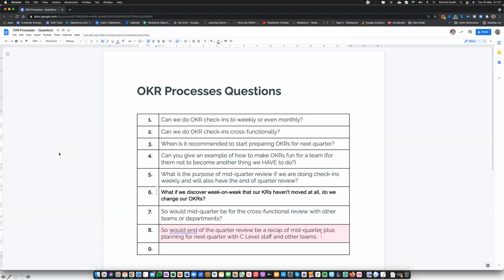We set the best C-level and team-level OKRs to drive us forward, and that process is all about making sure everybody shares what works and what doesn't. That way we can really think as a company and as teams within the company to drive things in the best possible direction.